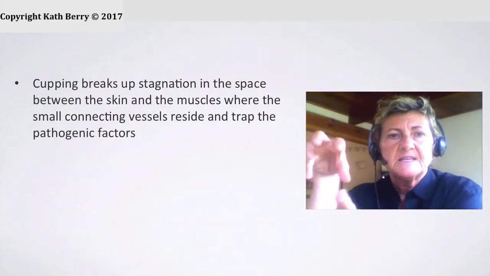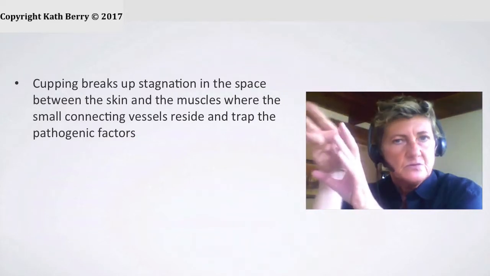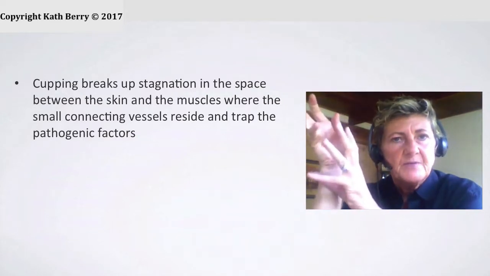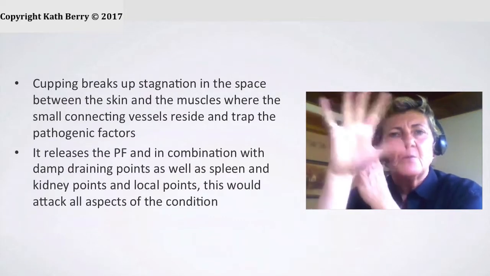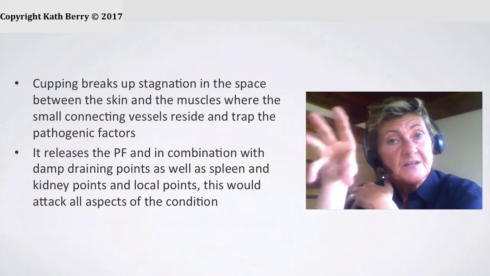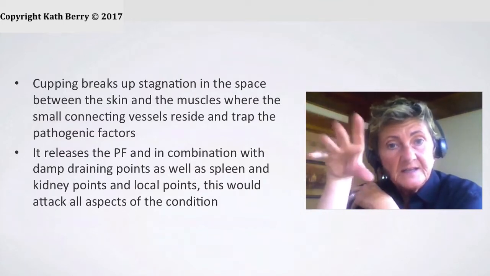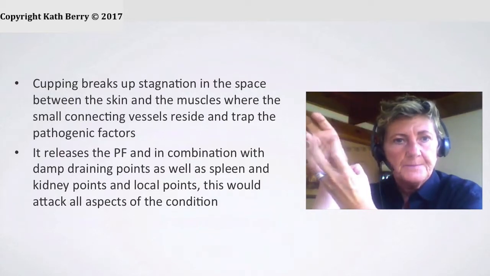Cupping breaks up the stagnation in the space between the skin and the muscles, where the small connecting vessels are residing, where they've trapped the pathogen. It helps release the pathogenic factor. And that, with a combination of damp-draining points and spleen and kidney tonification points and local points to move chi, attacks all aspects of this condition.